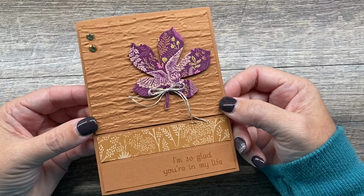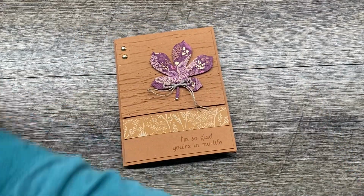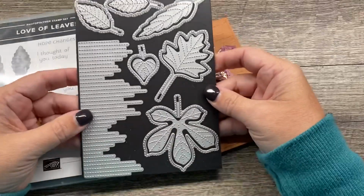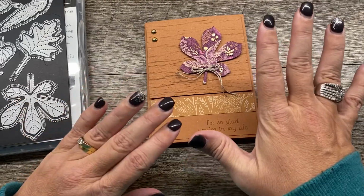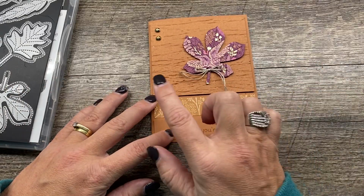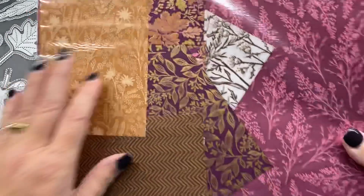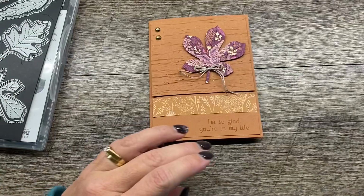So this is a really pretty card that I created featuring the Love of Leaves bundle. It's actually a stamp set and coordinating dies that are stitched. They're so pretty. There's lots of fun things happening with these, and I'm going to show you a couple of really fun tips and tricks in this card. So I have combined this set of stamps and dies with the stunningly gorgeous Blackberry Beauty DSP. This package of papers is just so gorgeous and they have gold accents on them.